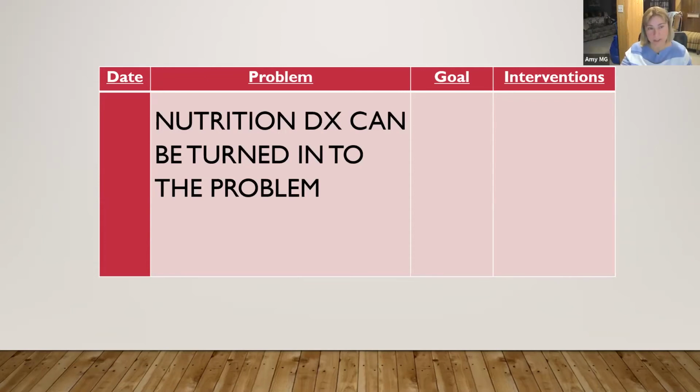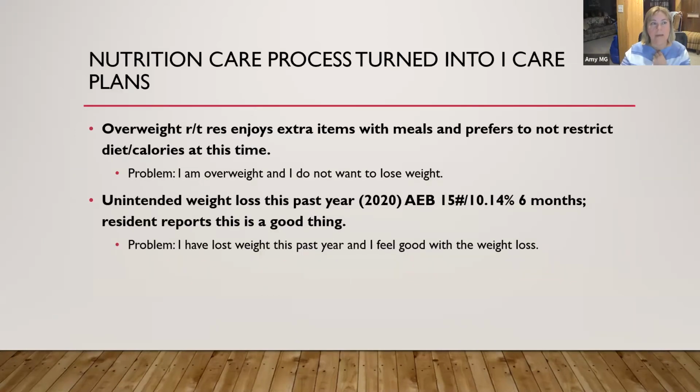And just remember that a nutrition diagnosis can be turned into the problem. So if you have a diagnostic statement that states overweight related to resident enjoys extra items with meals and prefers to not restrict diet or calories at this time, it then can become, "I am overweight and I do not want to lose weight." It's very specific and concise, and any person that's reading this care plan understands it. They may not understand all this clinical wording that we like to use.